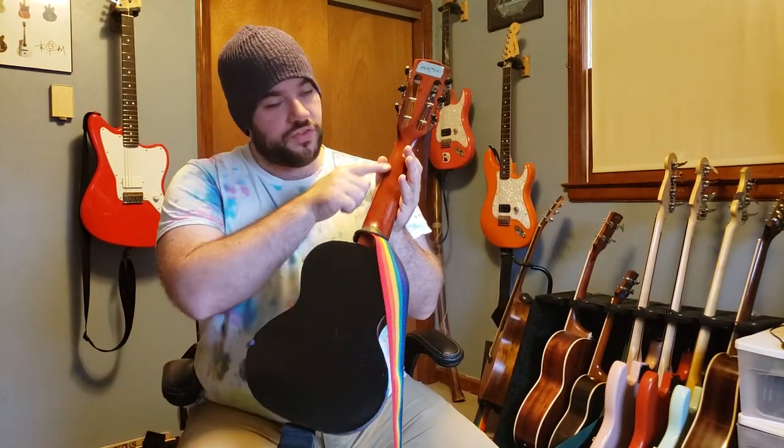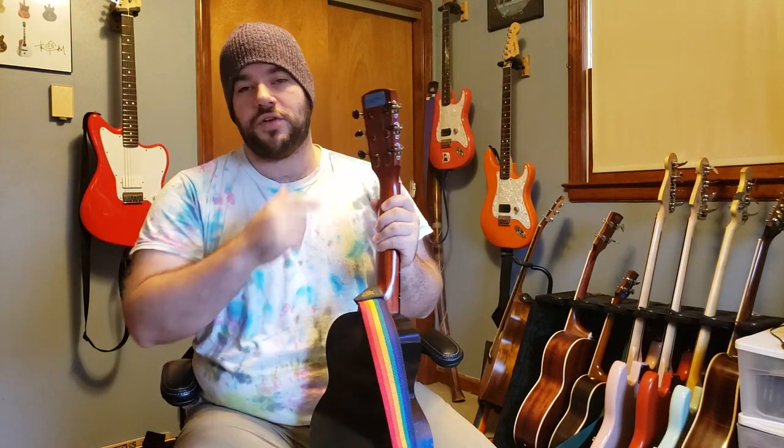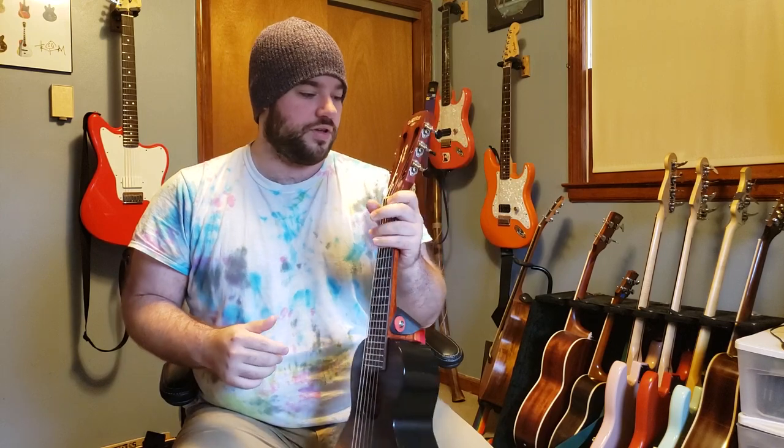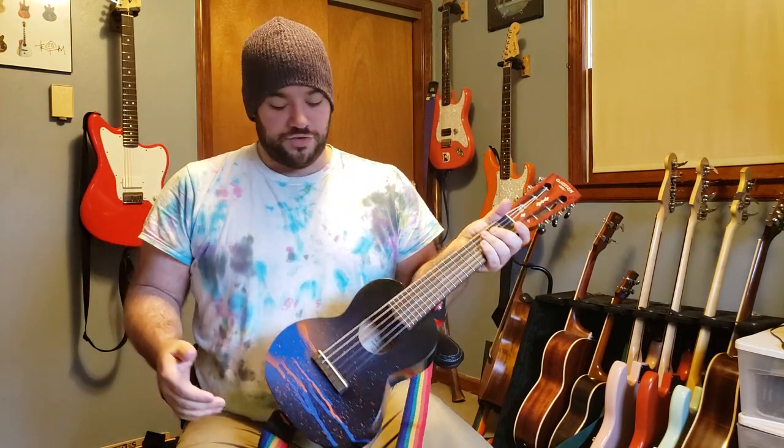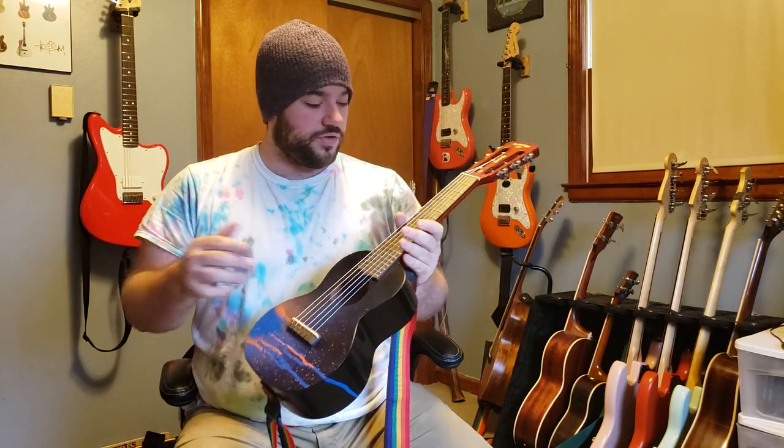I kept the neck the way that it was because this was the same color as the whole thing, but I didn't really care for it up here. I actually have the tuning written on it — I do that for a lot of my acoustics just so I can keep it all straight and remember what's what. It uses just regular nylon guitar strings.